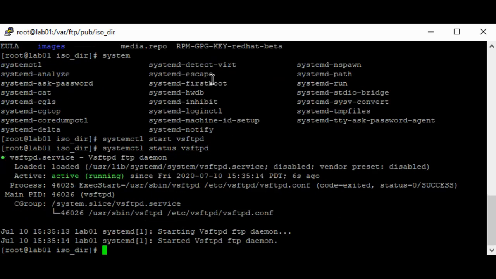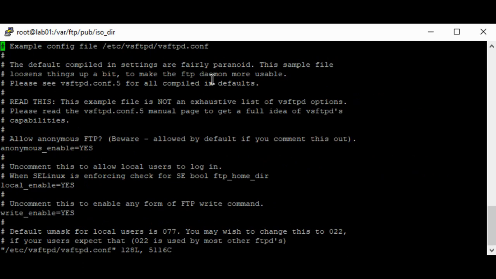All right, so our FTP server is running now. It is also good to confirm the VSFTPD configuration file. So we want to check for the anonymous download if it is enabled. So we can see that anonymous download is enabled equals yes, so it's fine.